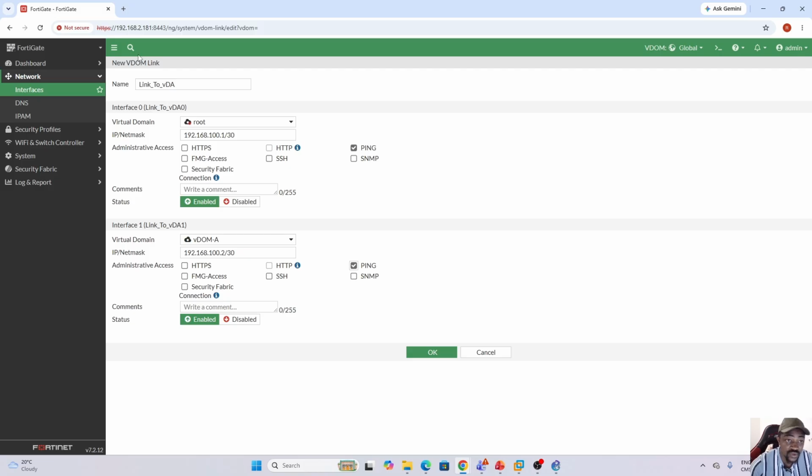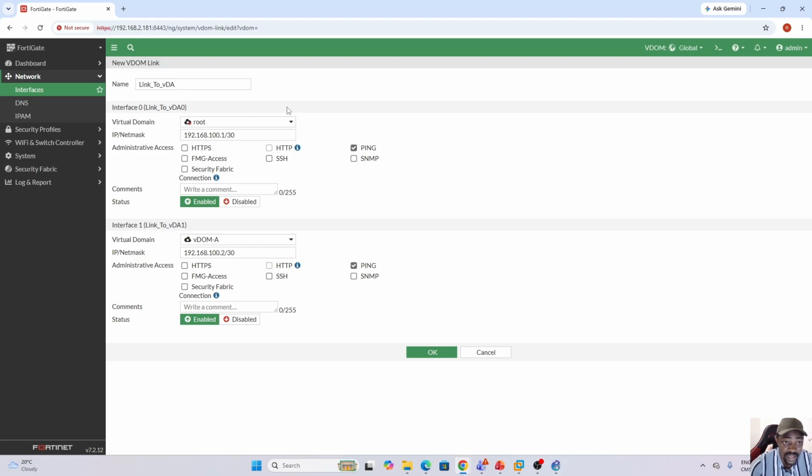As you can see, when you are creating a link, you have two interfaces that will be created. There will be the first interface, link to vDA 0, which is going to be assigned to the root vDOM, and the other link, link to vDA 1, which is going to be part of vDOM-A.